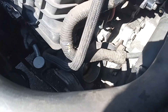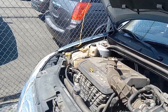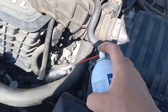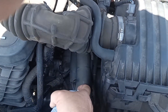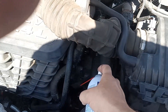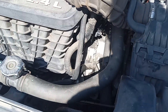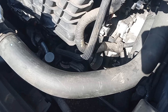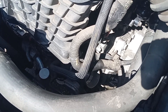You can see it's dirty, so I'm going to get a little carb cleaner — in this case I'm using 2+2 — and spray it in there real good. You can see it's dirty; it could be as simple as that. I'm going to wipe it out with a rag. I know Fords are notorious for this — I had a Ford Explorer before and it was really gummy, and cleaning it solved the problem.